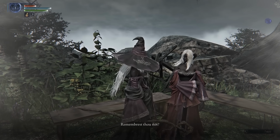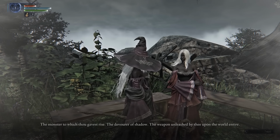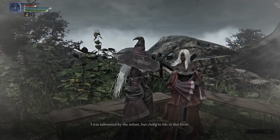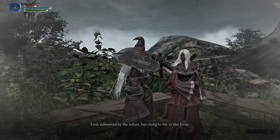Rememberest thou not? The monster to which thou gavest rise, the devourer of shadow, the weapon unleashed by thee upon the world entire. I was subsumed by the infant, but clung to life in this form.